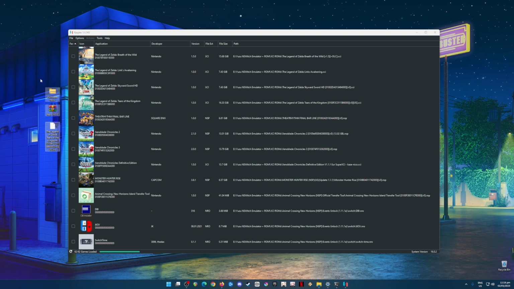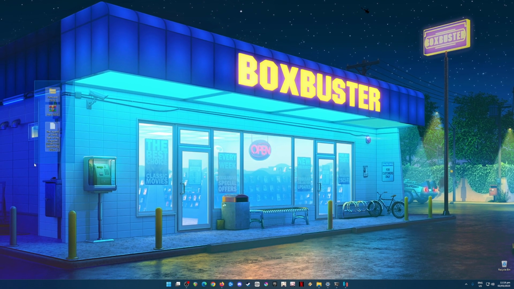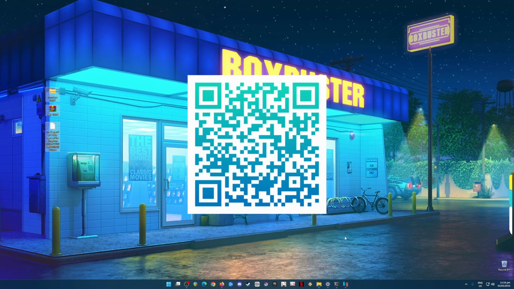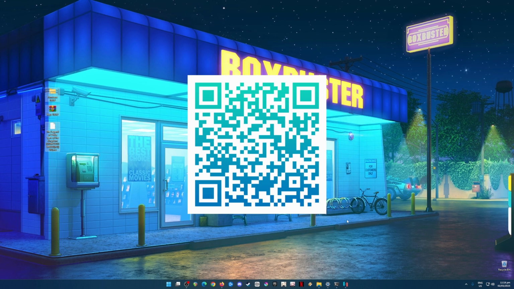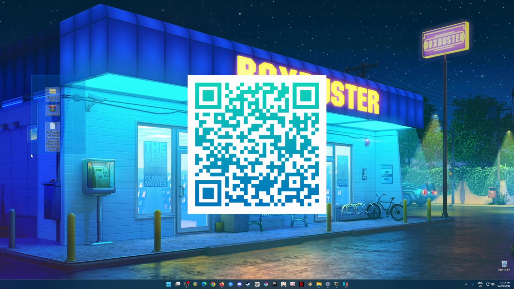So if you don't have a Switch, or don't know how to mod or install a custom firmware and do all the things that I have said, I'm just going to save you the hassle and teach you where to get all of these files. So in order for you to get all of these files, I'm just going to leave a QR code here wherein you can scan it with your QR code reader on your mobile phone so that you will be redirected to the download page wherein you can get all of these files.